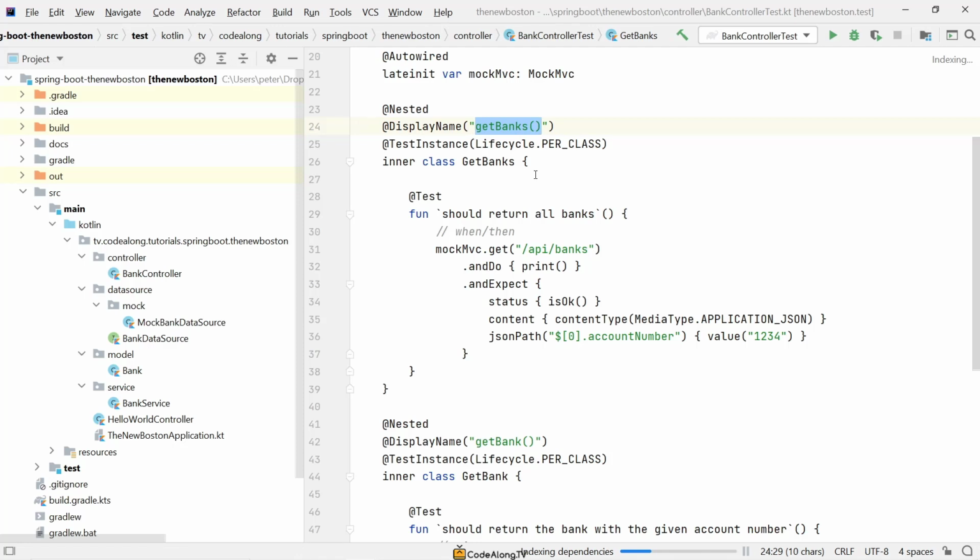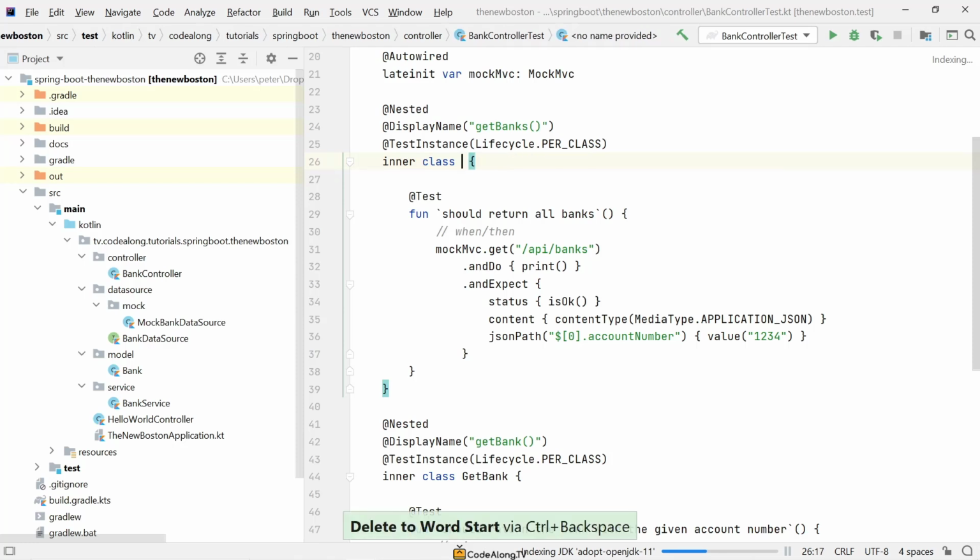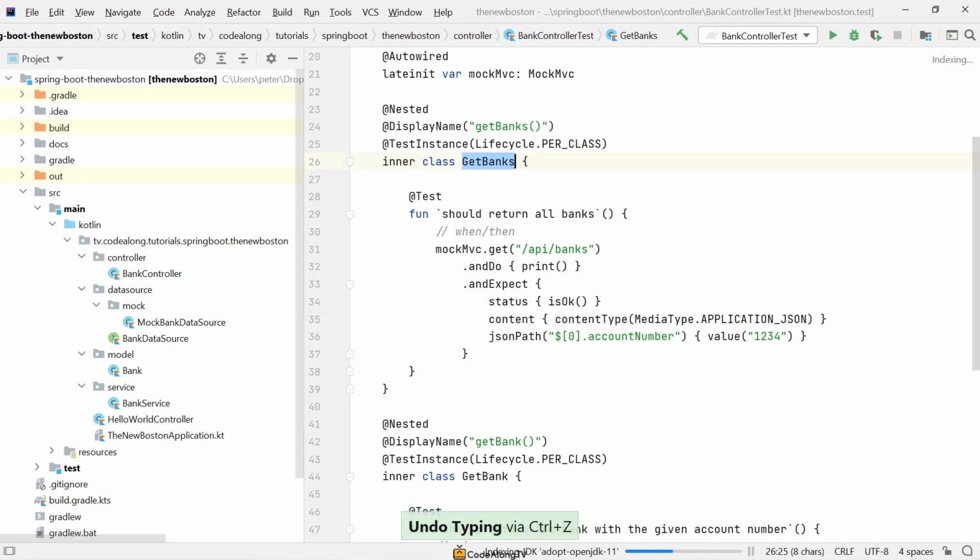But what you can also do if you have different, for instance, state-based tests, is you can have nested classes that build up your test prerequisites. So something like given a valid request and then given an invalid request and so on. This way you really know where you're currently at when you're looking at a test case, because you can just look at the classes that it's nested into.